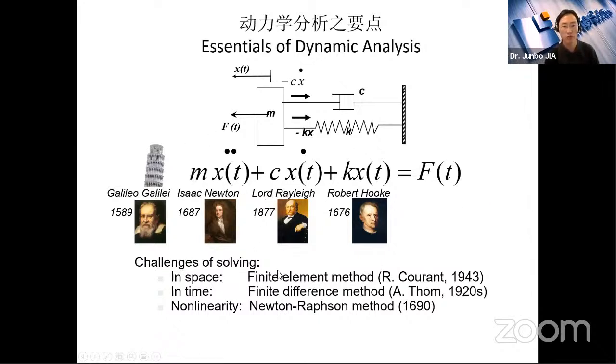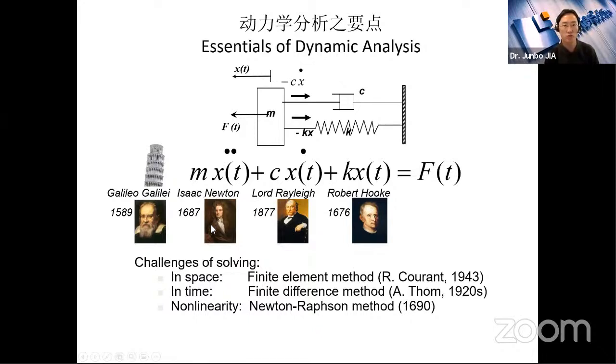And in time, we use the finite difference method to make the time stepping to solve the response in the time domain. And nonlinearity means the stiffness is not constant with regard to the varied loading and deformation. So when your response is changing, the stiffness may change also. So this is not a linear equation anymore. So we use what we call the Newton method, or in some books the Newton-Raphson method, a linearized iteration method to simulate nonlinearities.